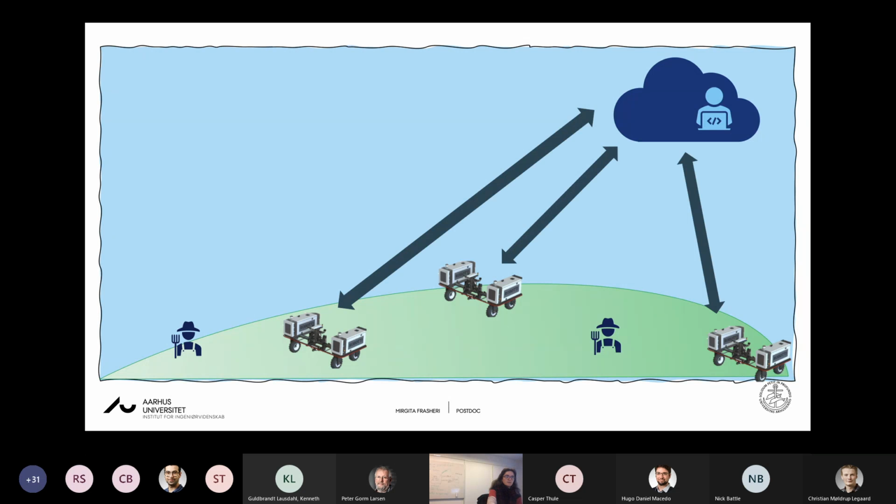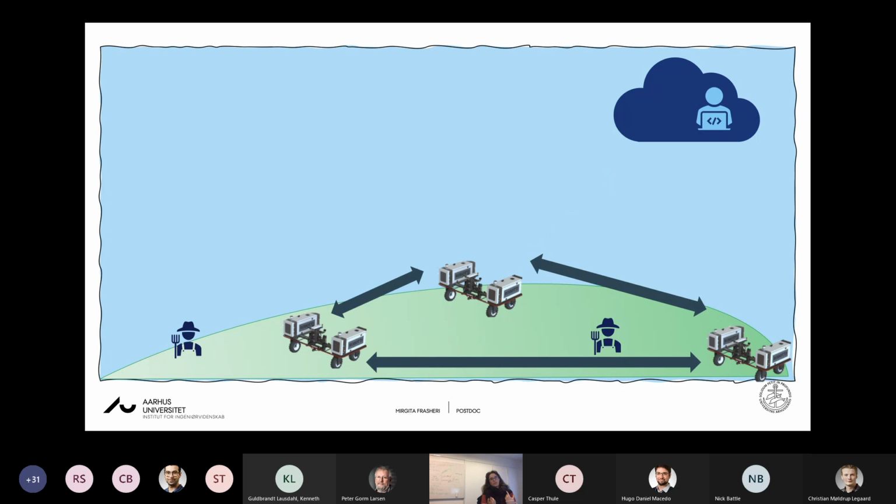So the idea is that we want to be able to send a plan from the cloud to these robots, in terms of what they should be doing and what kind of paths they should be following. But also have communication between the robots themselves, because there might be data shared between these robots if an unexpected event is happening, like a human or a kid, for instance, popping up out of nowhere.